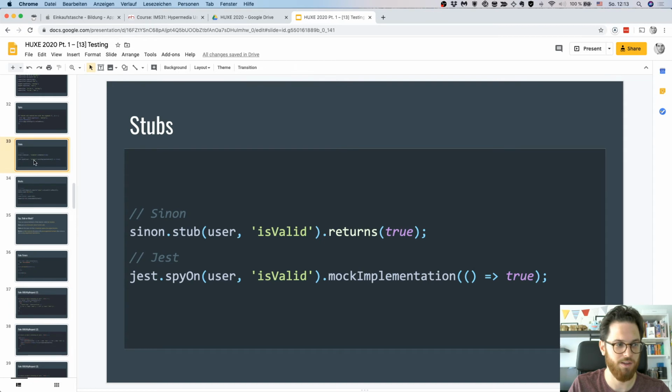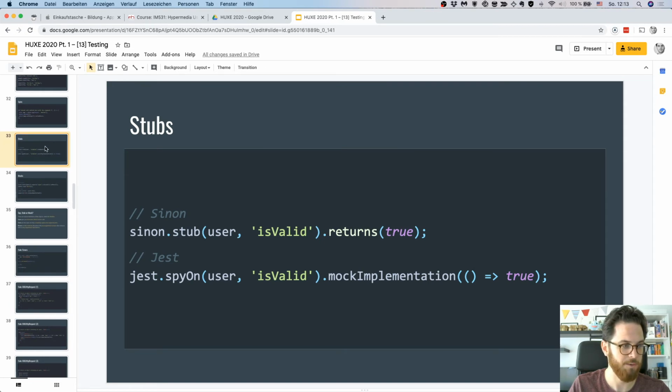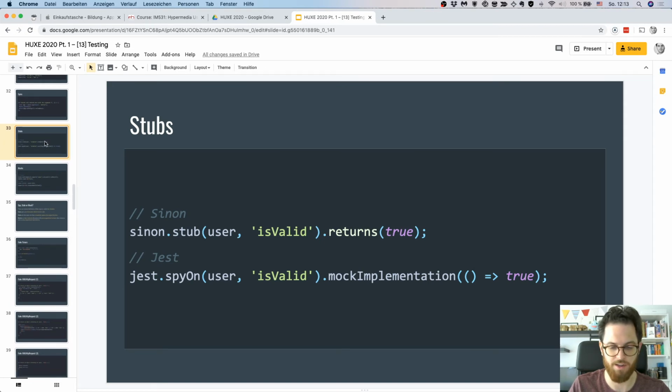Now, a stub is a bit more than a spy. A stub is basically a replacement for an existing function. Not a complete replacement, but a stub in the sense of the English word, that it's not fully implemented, but just the most basic parts. In Sinon, this looks like this.